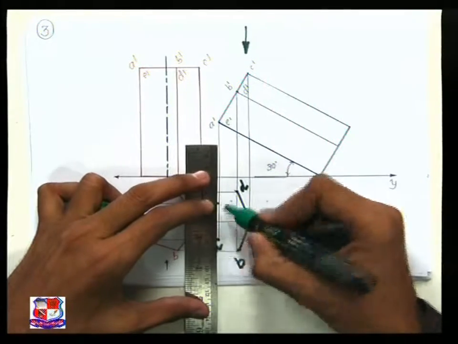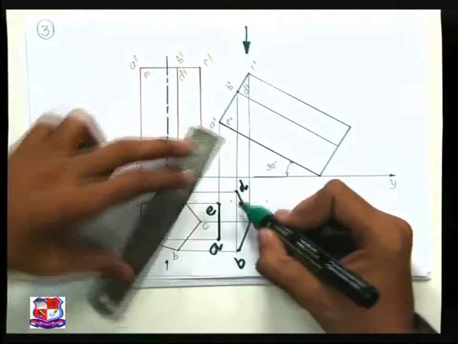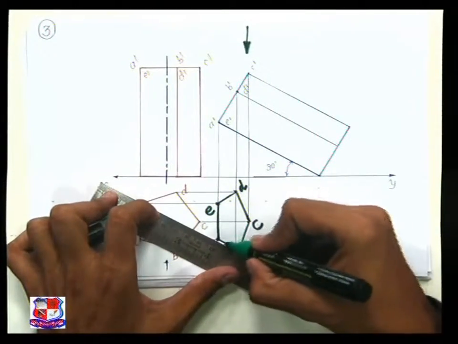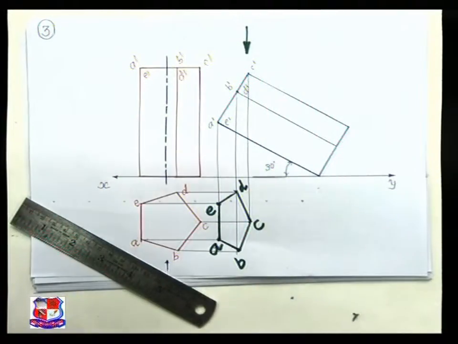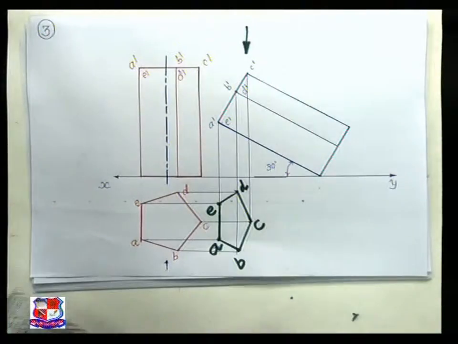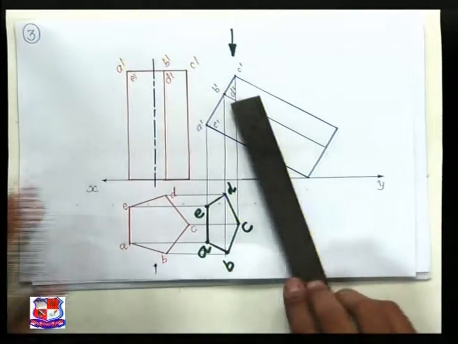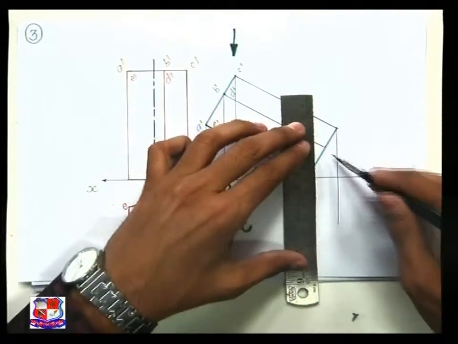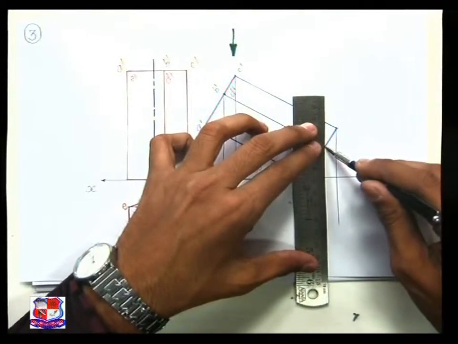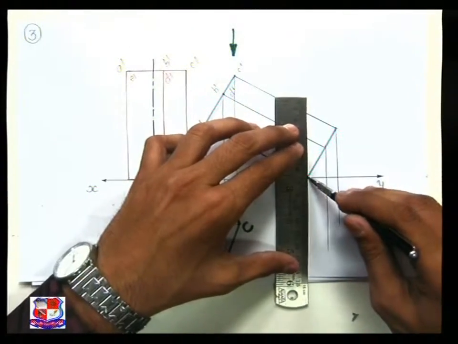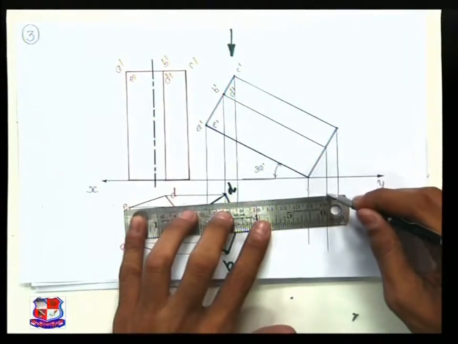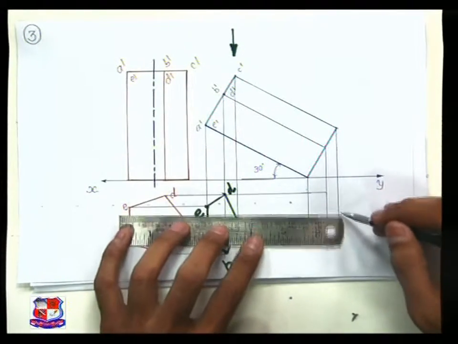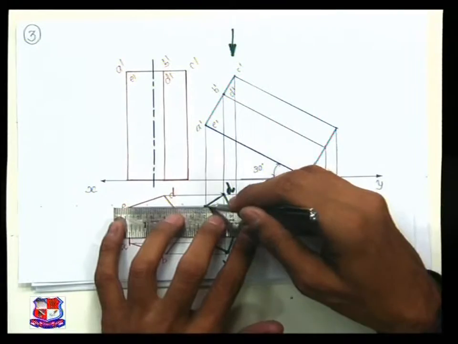AE is the outside line, so it is obviously visible. BE would be visible, and AB is also again a full line. So ABCD is a full line. Now what about the other points? So again with the same analogy, draw vertical lines from each point like this. From all these points, draw horizontal lines from A, B, C and D as we had done in the first step. Do follow the same steps.